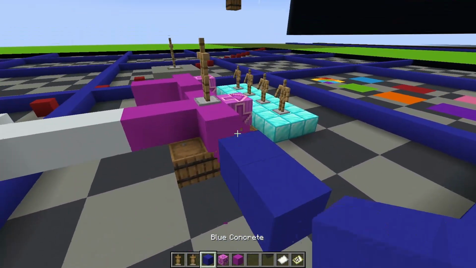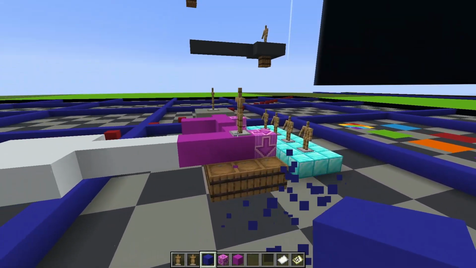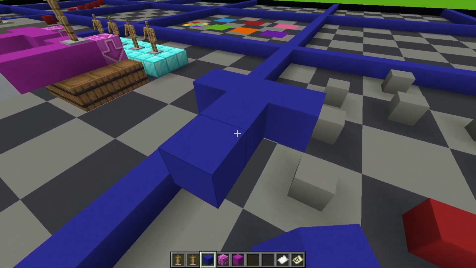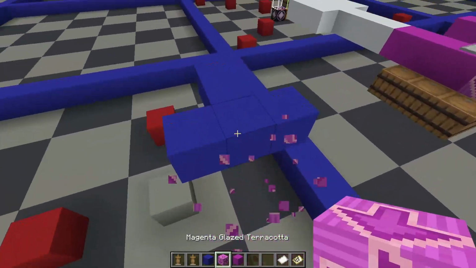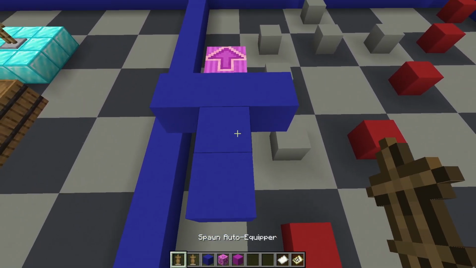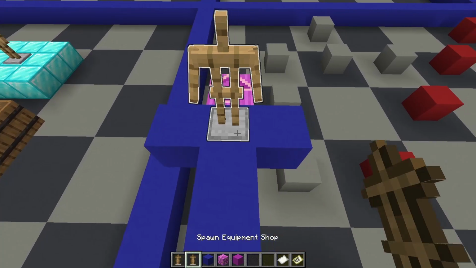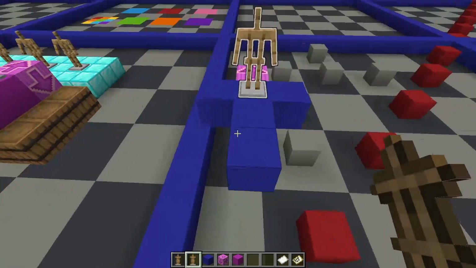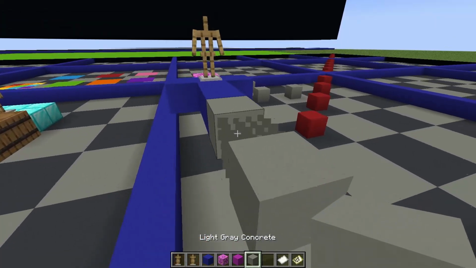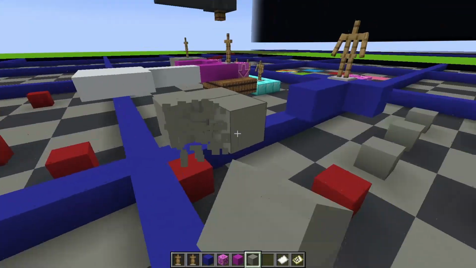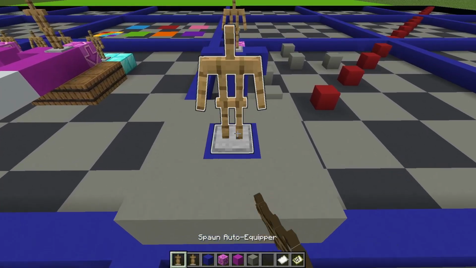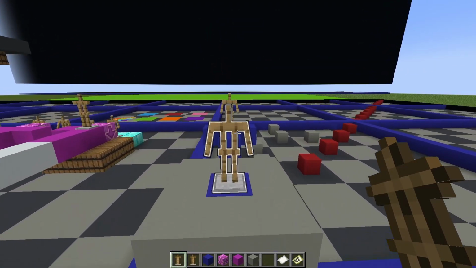So let's just go ahead and build one out over here a little ways from that. It has to be more than 7 blocks away, otherwise it'll cause some issues like we discussed earlier. And these ones are just a blue arrow with one of these terracottas at the front. And to set up the equipment shop, you just put that in the middle and you're done. There's nothing to set up here, that's it. For the actual auto equipper space, like the equipment chest, you just set up a gray ring like that and put a blue concrete in the middle, and you put that down wherever you want it, and that's set up too.